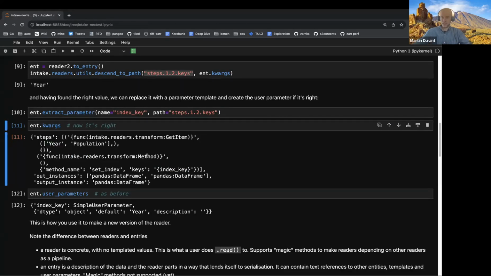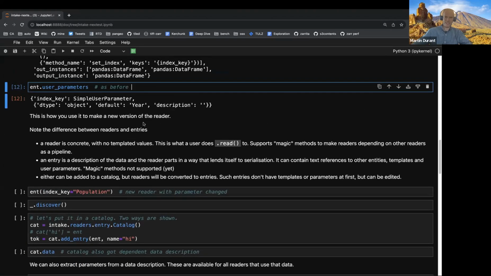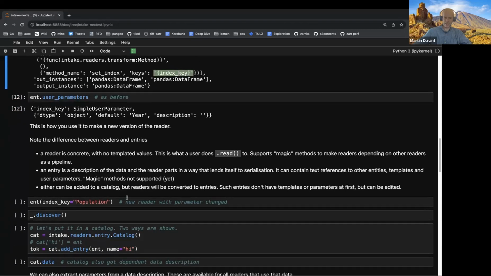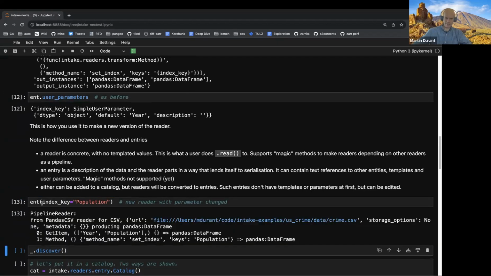You can manipulate these user parameters, and they can be at the catalog level, at the data level, and all of the readers that depend on that data thing, or at the reader level, so that it only applies to that specific encoding of the reader. So if I only want the pandas version of the CSV reader to have user parameters, I can do that. But much of the same stuff is retained as previously. So these things, you can see it's like this. This will get refilled in when I actually access this, but I can update the value like this. So I can say for this value, this index key parameter, I actually want to have it this value, and now it's been replaced over here.